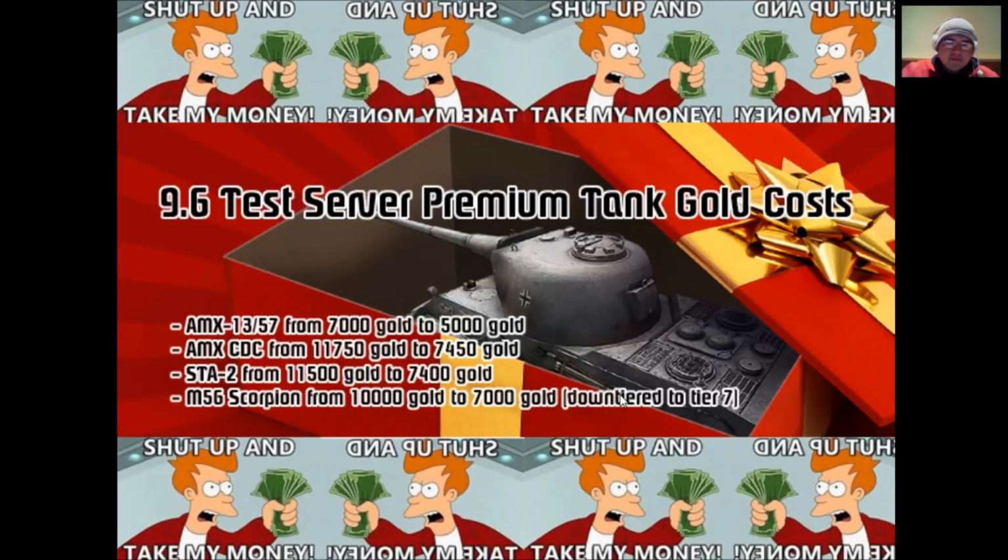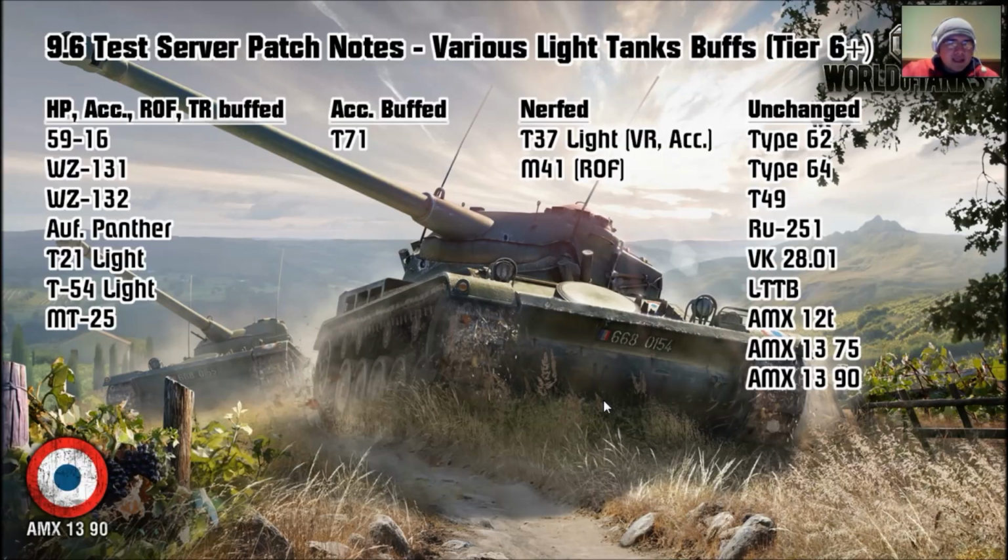So alright. And here are the light tanks buffed as well as nerfed for a few. So as you can see, the Chinese are getting a buff other than the premium, so that's gotta suck. The Awful Panther is getting a buff, the T21 Light, the T54 Light, and the MT-25. So these are the heaviest buffed. The T71 gets a slight buff with accuracy while shooting on the move, and the T37 gets nerfed with accuracy on the move as well as rear range, and the Bulldog gets a DPM nerf.